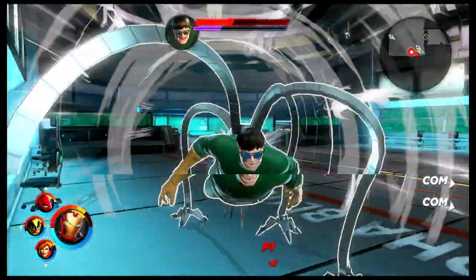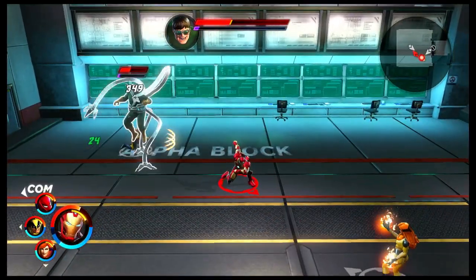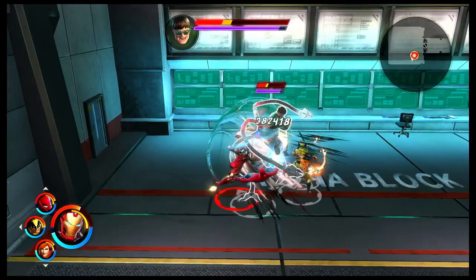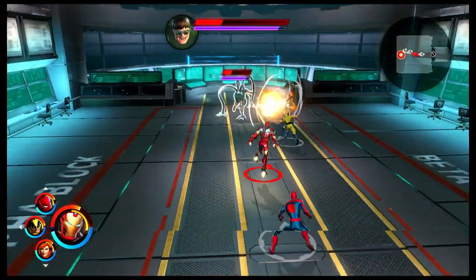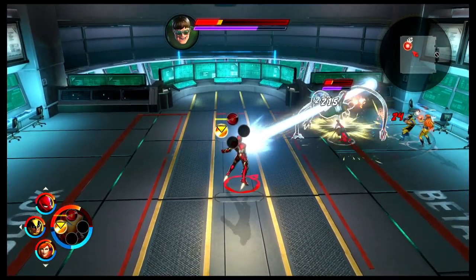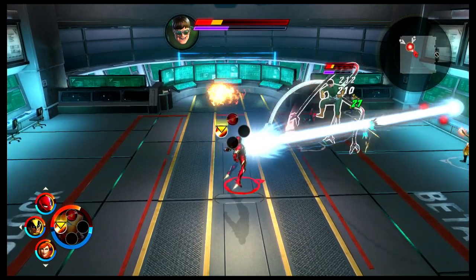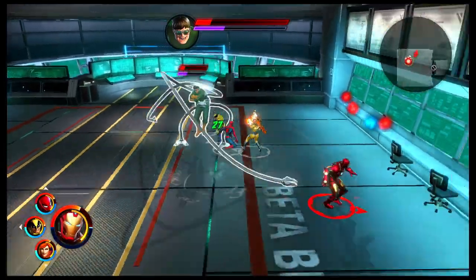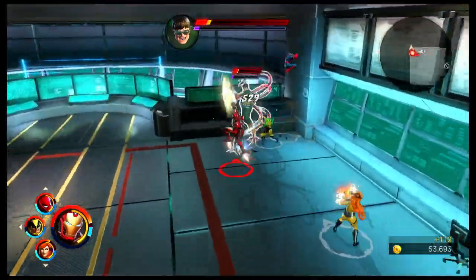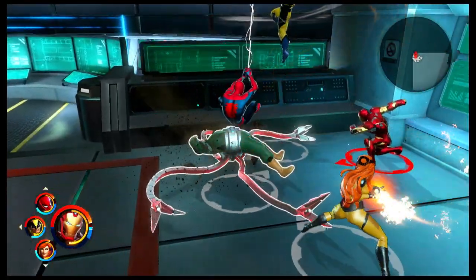Oh jeez! Spider beam! But that used to clean his stagger meter quite a bit. Take this. This is the strat, ladies and gents. This is how we defeat Dr. Octopus. Unibeam the snot out of him. Bam! Take that!